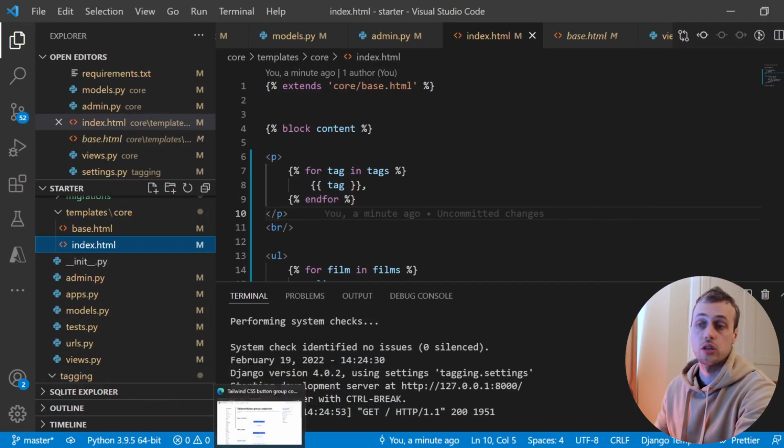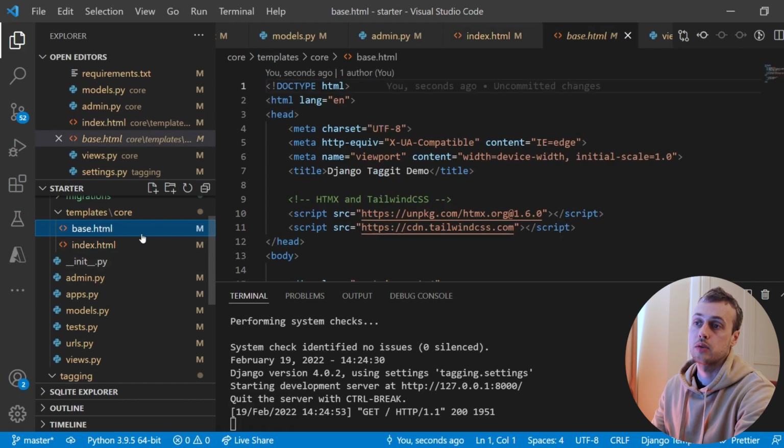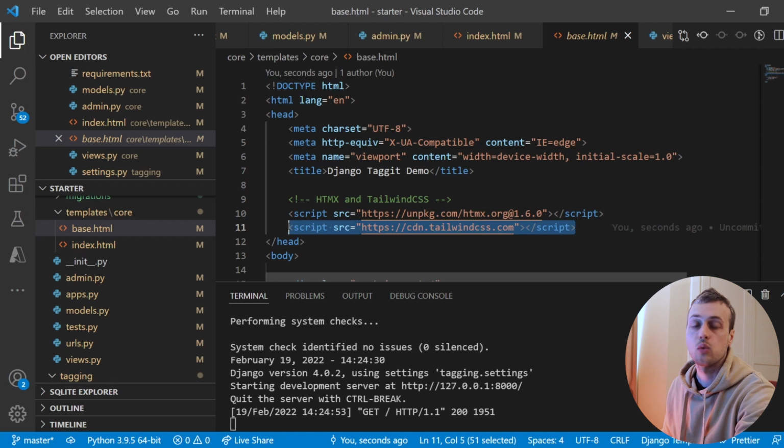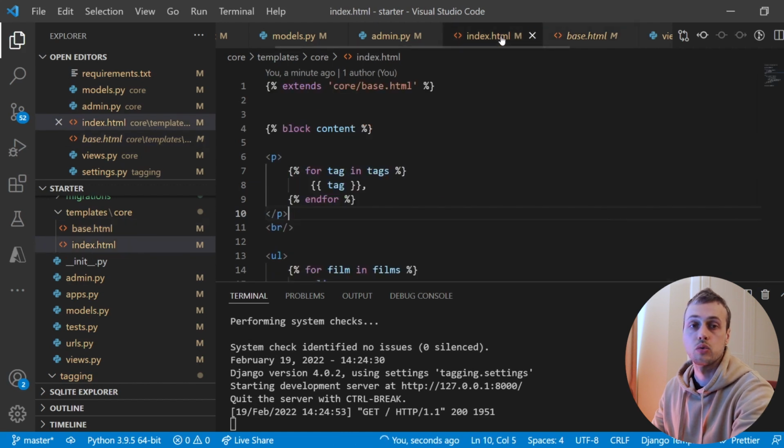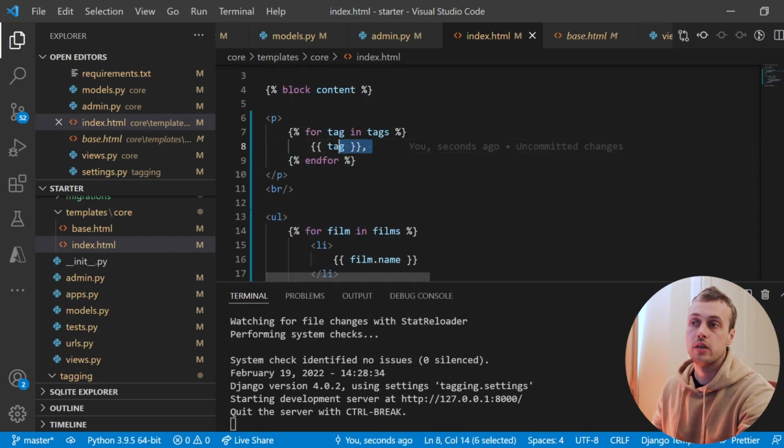Now, one thing I should have noted is that in the base.html template from the starter code from GitHub, we're already importing the Tailwind library as a script tag here from a CDN, so you don't need to bother getting that. It's already available in the project, and we can then use Tailwind styles within any template that extends the base template. So let's now add a button here for each of the tags, and we're going to get this from this website here.